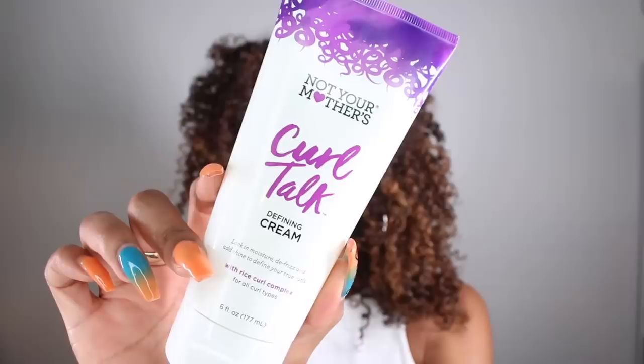So that's how my hair looked with the gel. But today I used the defining cream. The defining cream is supposed to lock in moisture, de-frizz, and add shine to your curls. I used it to refresh on day three — added some water, then applied the cream all throughout my hair, smoothing it in and scrunching it up. After I let it dry, look how defined my curls are — they look very shiny. Just so beautiful. What you're looking at right now is day three hair, using just the cream to refresh.